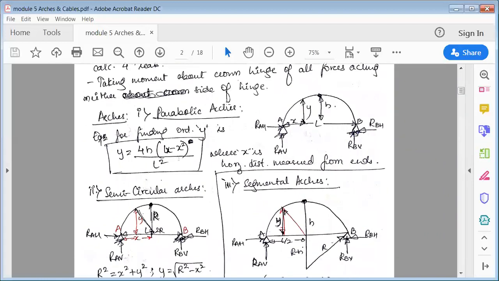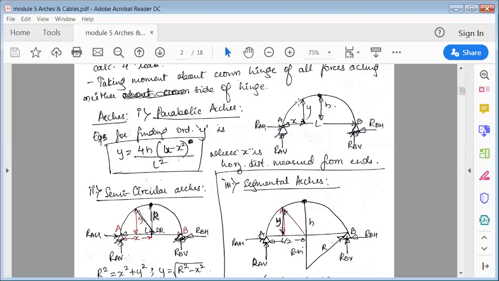So with these parabolic arches, we come across finding only the y ordinate. So you can see here, this is length L, and if I cut this section anywhere here, I'll name this as section 1-1 at a distance x from end A. So obviously I have to find out at what distance this is placed. So x is the horizontal distance, and vertical distance I'll take as y. I know exactly at the center, that is L by 2, it is h. But I want to know at any other distance between A and this crown hinge. If I want to find this height, I'll name it as y.